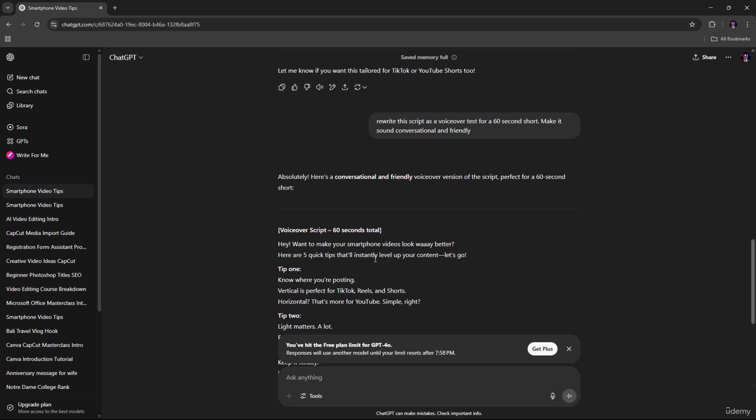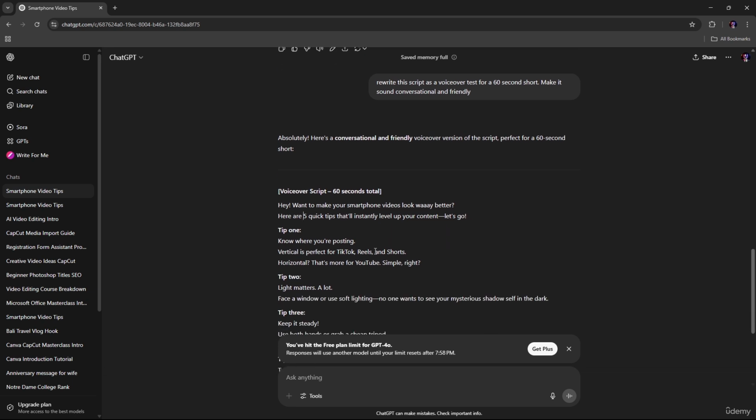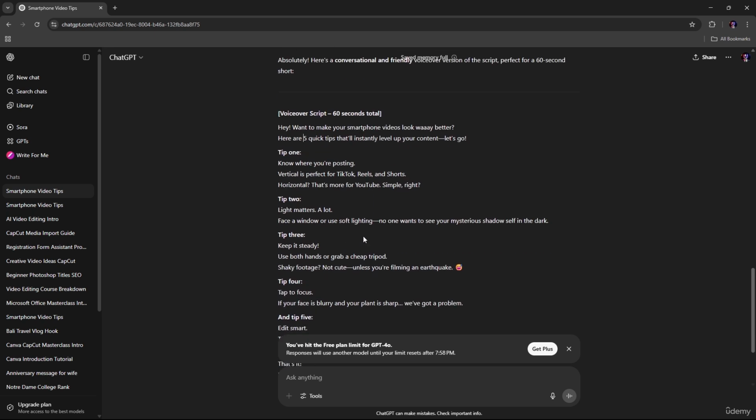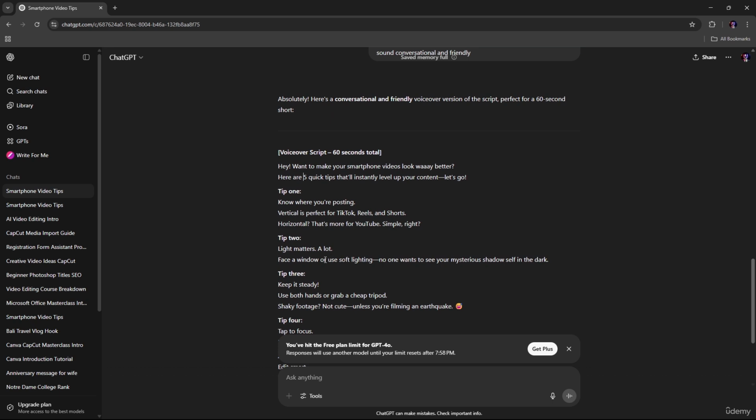So let's go. Tip 1, know where you are posting. Vertical is perfect for TikTok, Reels and Shorts. Horizontal is more for YouTube. Simple, right? Tip 2, light matters a lot.